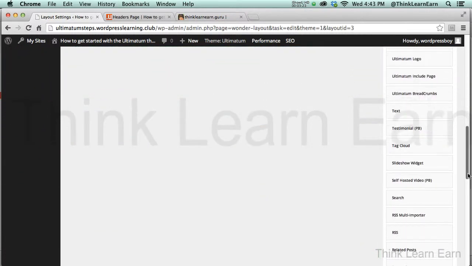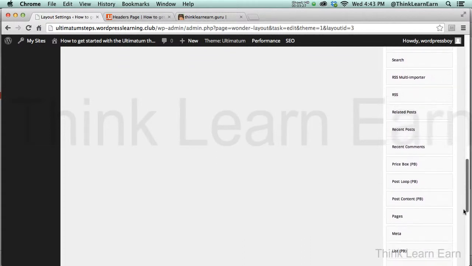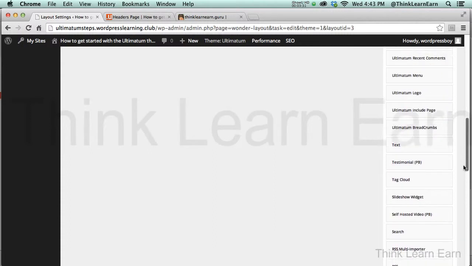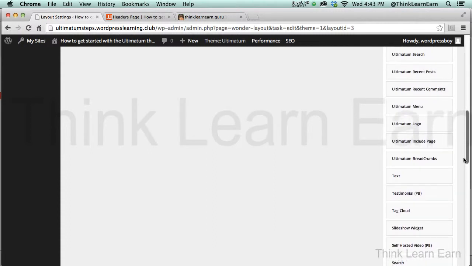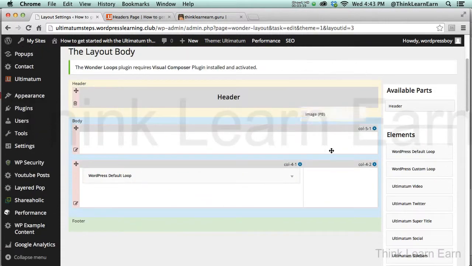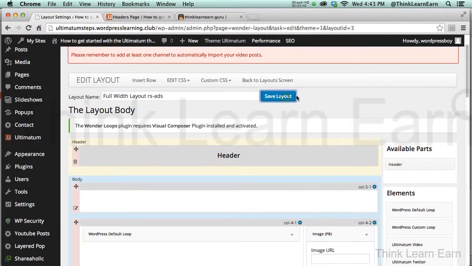It comes with all kinds of widgets, and the widget that we're going to use right here is, I'm going to come down here to the widget, and I want to use, actually it's up here at the top, the widget called Images, PB Images. So I take PB Images, and I put this right here. Now, we'll put in the URL later on when we have an image to put there. Right now, I'm going to save the changes.